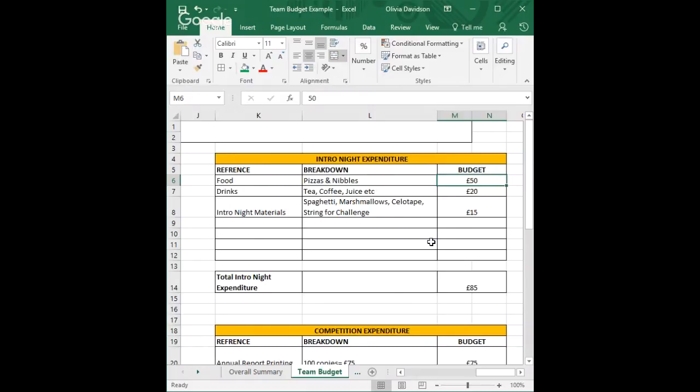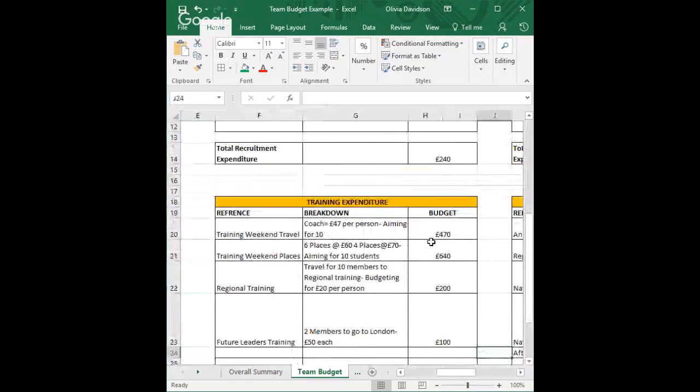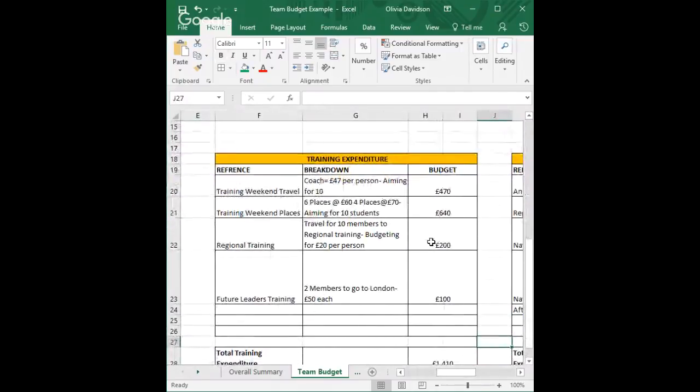But we want our intro nights to be fun. You want to have activities and show people really what we're all about. Then we talk about training. So in the guide, I've broken down how much training weekend is going to cost this year. We're at a new centre in Durham Valley in Doncaster. The prices for individuals to attend training weekend are broken down in the guide, so you can see how much you need to budget for that.